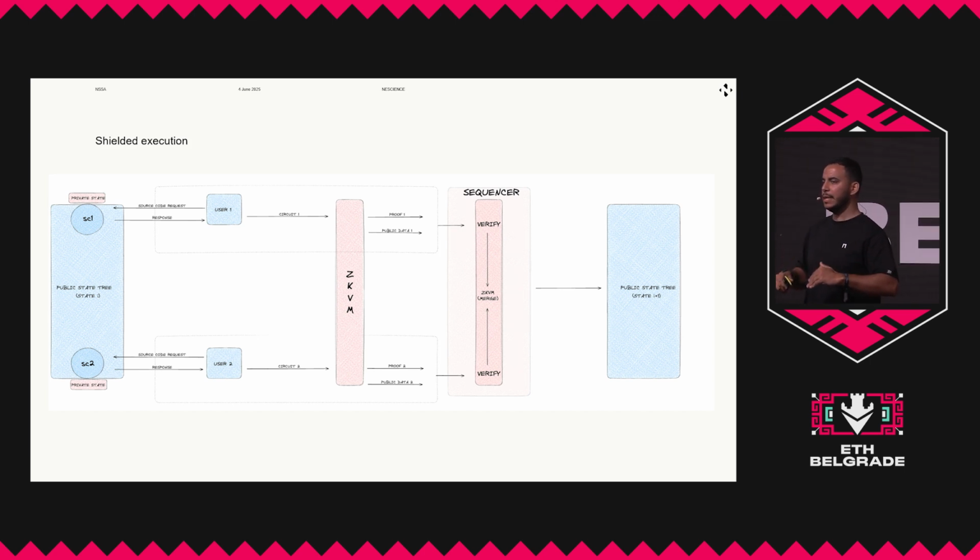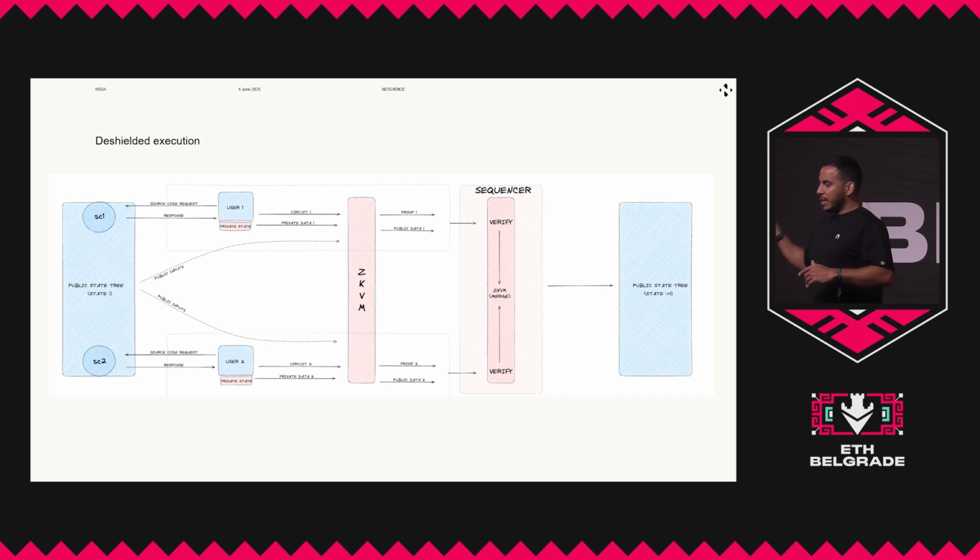At the same time, the user will be sending private calls to the ZK VM, saying, I want to send, within the proofs, 10 tokens to user A, 10 tokens to user B, 10 tokens to user C, etc. And no one will see this. Everyone on the chain will see that I spent 50 tokens because my public balance decreased, but no one will know how I spent them and to whom I sent them.